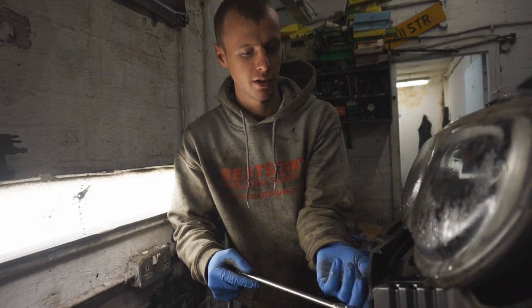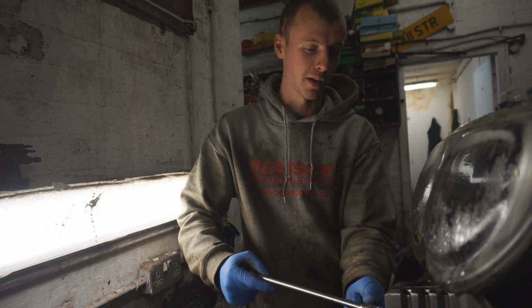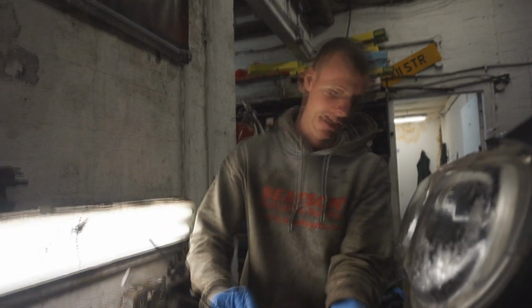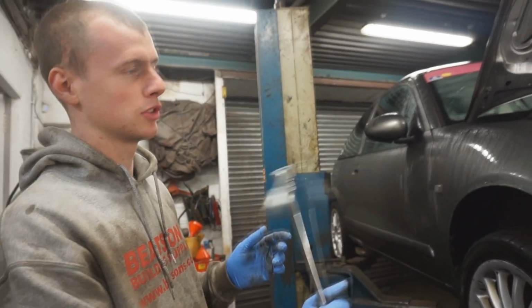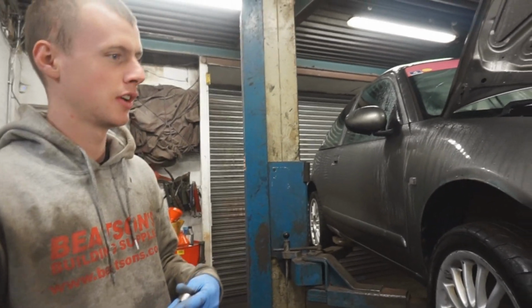This is actually Amber's track car. You've never seen it before, but this is Amber's track car. It's not been on track in about a year. Is that a dig? Aye, it's a dig. It needed a turbo. What it is, it's an MG ZR. What was it originally? What is it on the book? A 1.4. We've got a 2-litre turbo engine in it, with a Rover 220, a Tomcat 2-litre turbo.